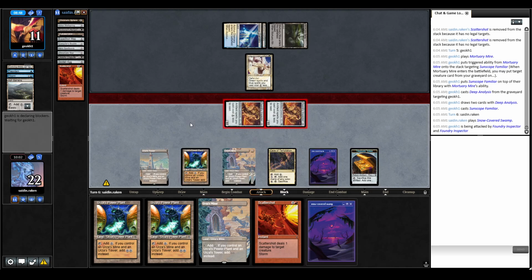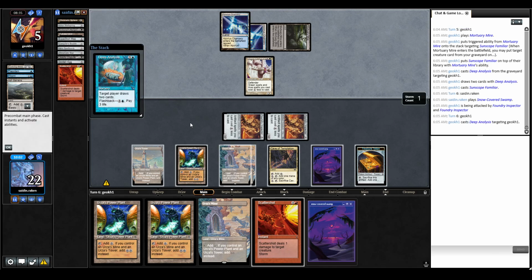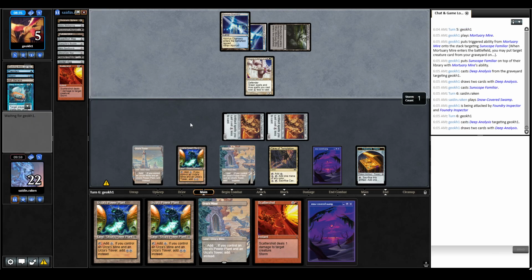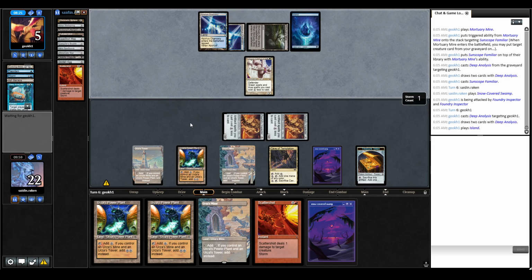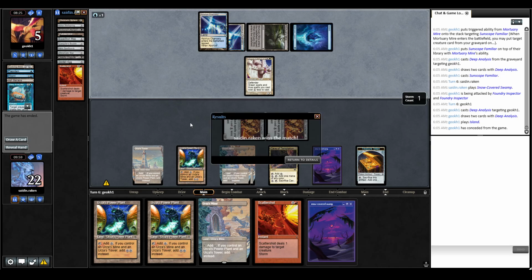We're going to attack for 6. Three mana. Deep Analysis. Okay. Maybe they just flash it back, and then I just Scattershot, and then I win. Let's see what happens. That's probably not going to happen. Wow. They just had nothing. And we get to go to the next match. I don't know. That was weird again. Okay.